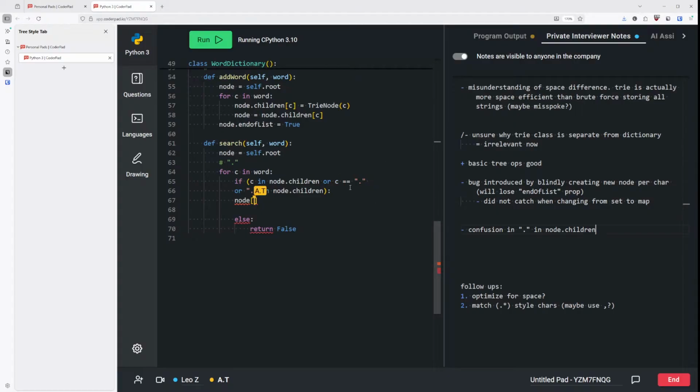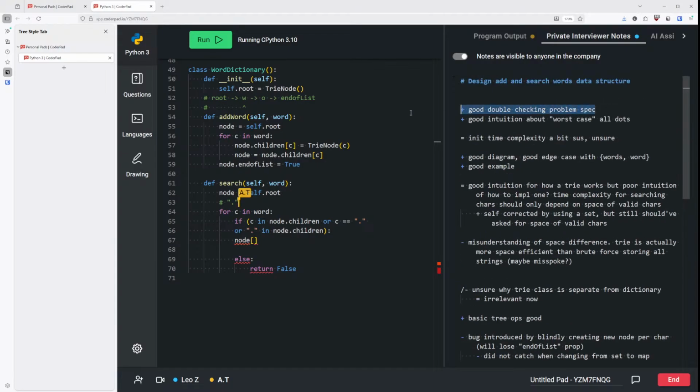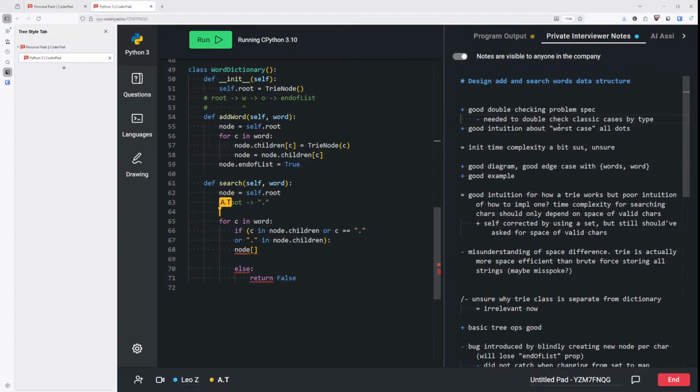Can you clarify what you mean by that? Yeah, for sure. So when I'm searching for the word, let's say in the root we have a dot here, right? But C is equal to W, right?